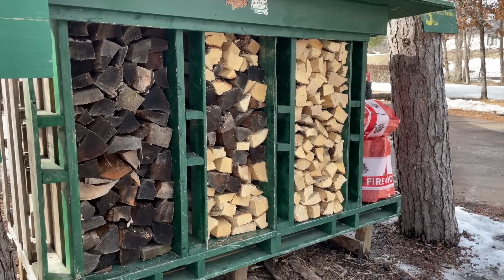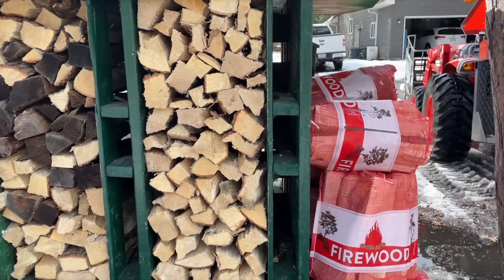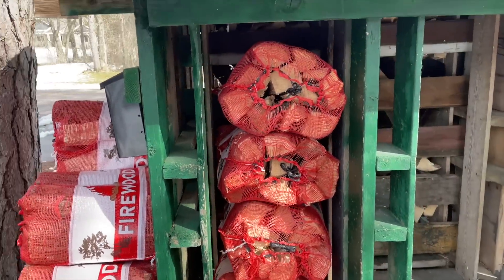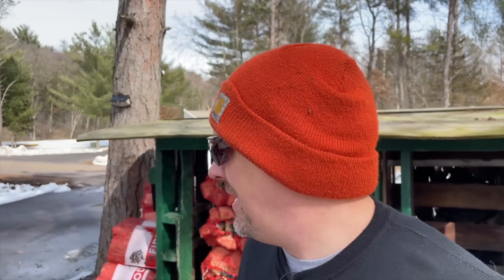And there we are — the roadside stand has been completely restocked in the front, bundles on the side and a couple extra bundles on the back. The time to complete filling the three slots on the front — the three bins — was right around seven and a half minutes. Not too bad at all; I thought it would maybe take around ten. So we came in under ten minutes, two people to fill the front of the stand completely full. Now all of you that were wondering — Stan Nelson, you're probably one of them, probably losing sleep trying to figure out how long it would take to fill that roadside stand — now you know.